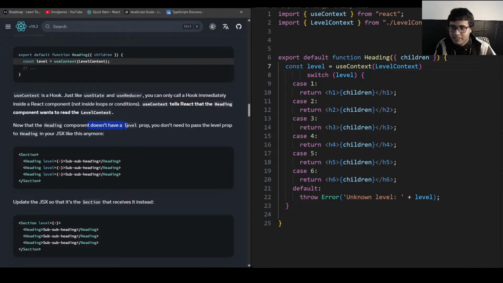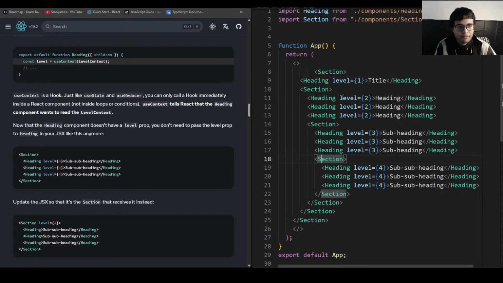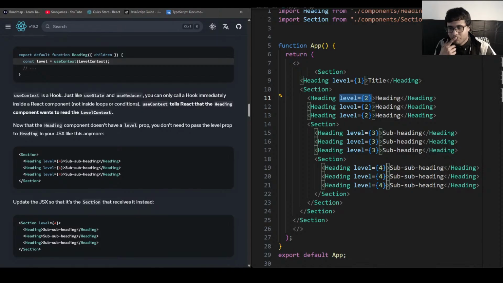Now that the Heading component doesn't have a level prop, you don't need to pass the level prop to the Heading in your JSX like this anymore. We don't need to.